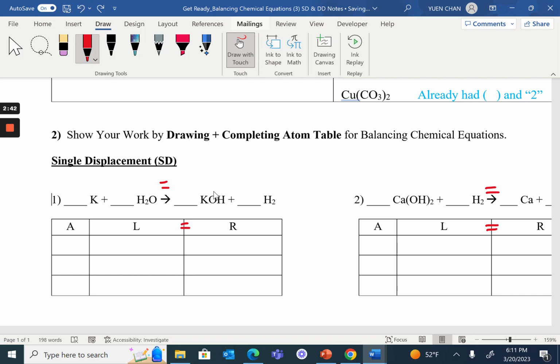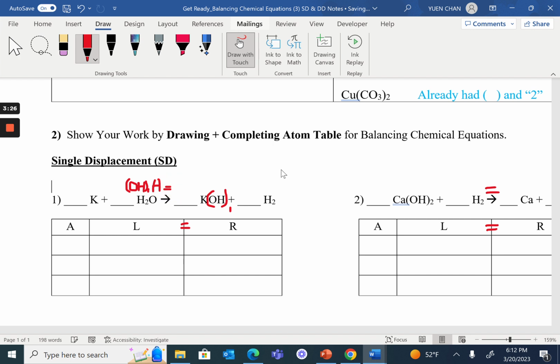I'm going to do a better job. So I'm going to put parentheses around it, and then I'm going to put the 1 here. And then if I see water, I will split the water into OH, parenthesis 1, and then I have an H here. So maybe I'll erase this a little better so I can put it over a little bit more right here so you can see a little better.